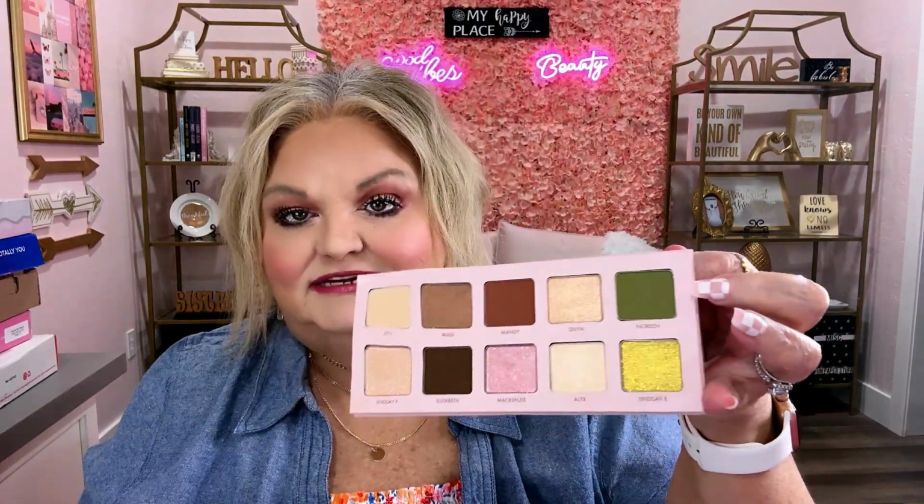I just sampled it. So what I really wanted was the Wander Beauty eyeshadow palette. And fortunately they had it in the shop, so I went ahead and purchased it. Sometimes I wonder if Ipsy doesn't do that on purpose because they know I'll shop their shop, and I'll pick up the palette if I didn't get it. So which is what I did. Last month I did it with the Charlotte Tilbury foundation.